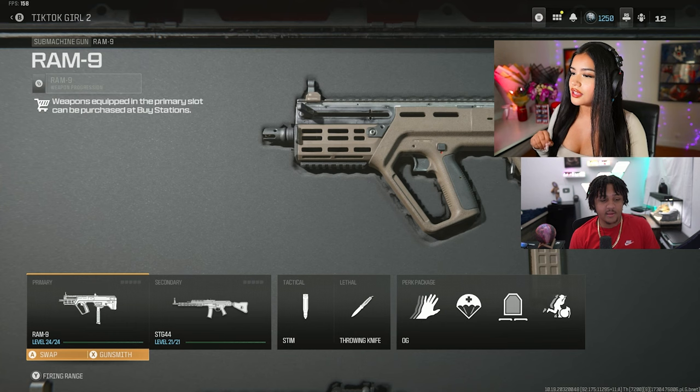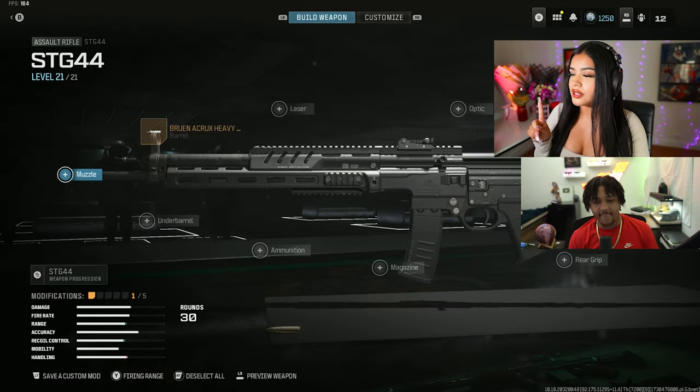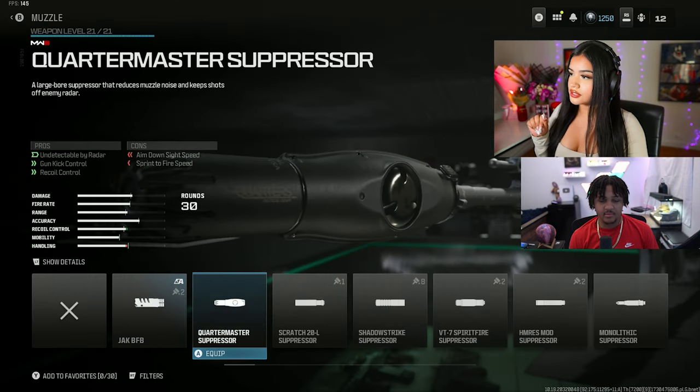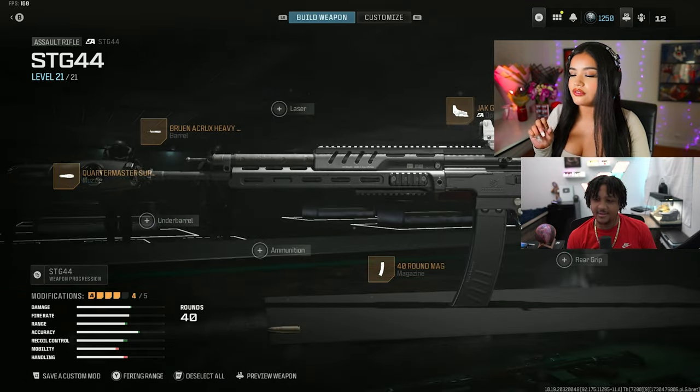My eyes burn. All right, so for our second TikTok girl, we got our girl Jen Selena. Hi, YouTube. And she's going to be building me my second loadout. So what do you have for me today? What guns am I using? Okay, so for the first class, I have the STG as your primary. Yes, and for your barrel, you're going to have to put that first one on. The muzzle is going to be the quartermaster magazine. Put that 40 round. Jag glasses optic. And then for the stock, it's going to be that third one. Okay, I could tell you're a good popcorn reader.